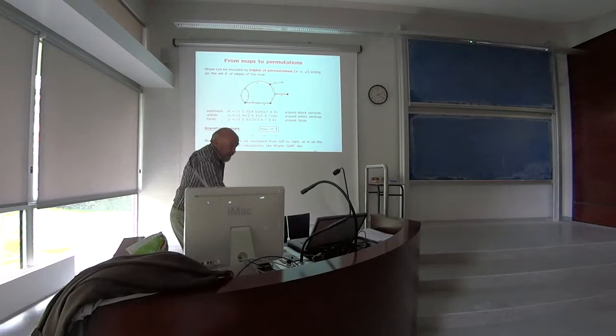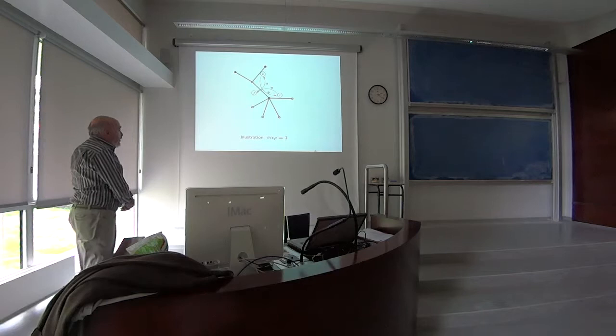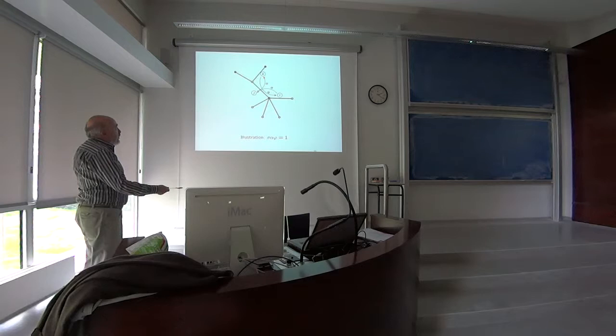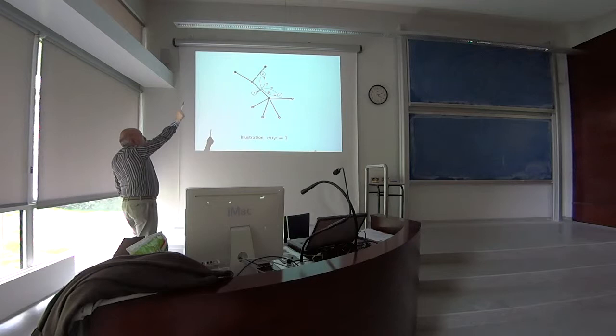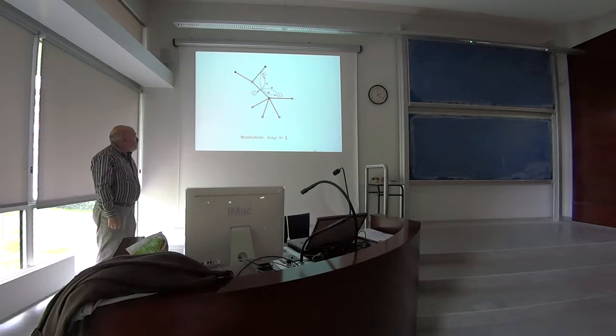This is an explanation why this is the case. So we take the label I, rotate it around the black vertex and get J, rotate J around the white vertex and get K, and rotate K inside the face and return to I. The explanation is very simple, in fact.